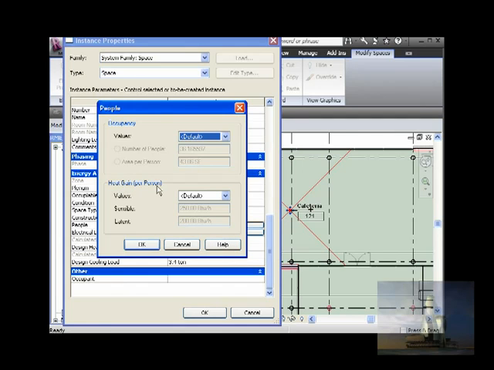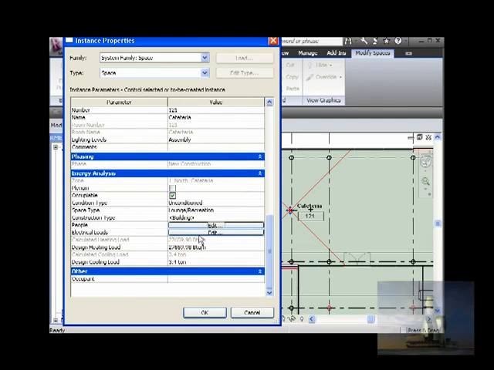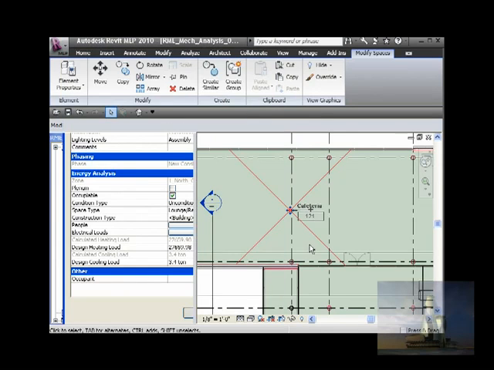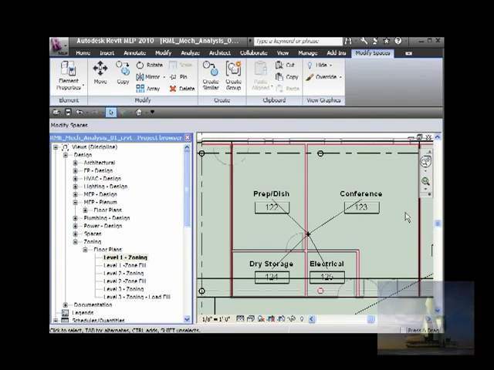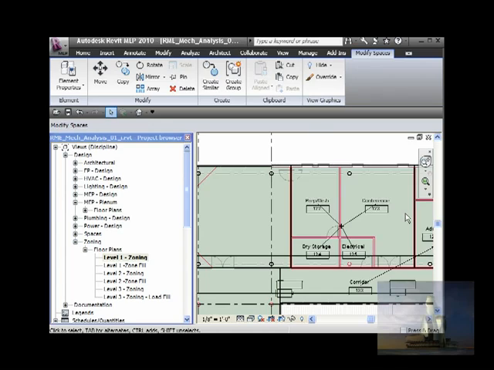Heat gain per person also, the default has already selected something, so I don't change that. And for now, that's all we are going to change. So every space should be filled out in the same manner, obviously with the appropriate information.